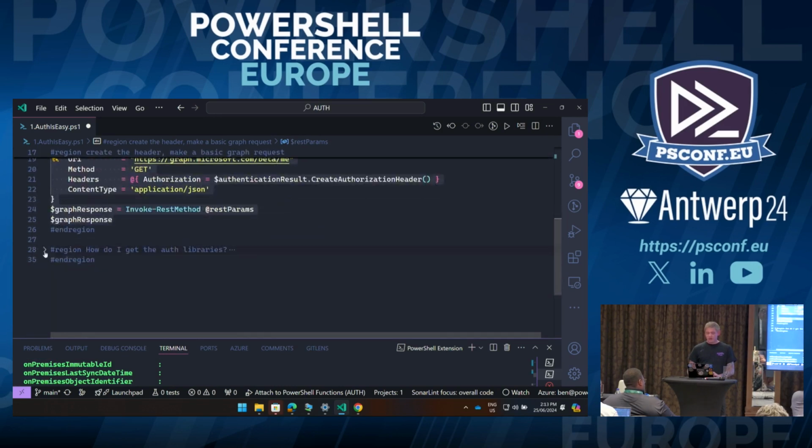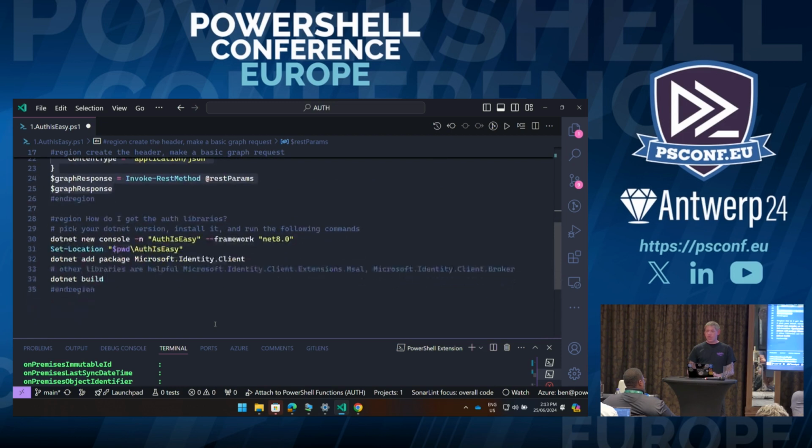The earlier thing that I did mention about creating the CS Proj library to get those libraries that you need to do the thing. You can do this in PowerShell as well. It's not really, it's just the .NET CLI. So if you've got any kind of .NET SDK, it should be .NET 8 until .NET 9 comes out, because we all use the shiny new toys here. We just create a new console application.